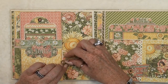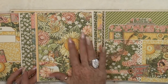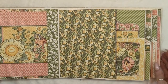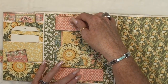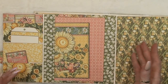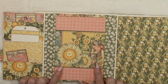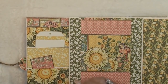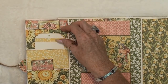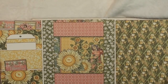Then we go to untie this ribbon. There's a nice big place for photos. When we open this up, I covered it completely with design paper. In the middle I also used first my leftovers and created a little tuck spot — you can put a nice photo in here. On the left side I also used the leftovers, not only to cover up the page, but to make three little pockets. That's a nice way to use your leftovers and give a little activity to your page.